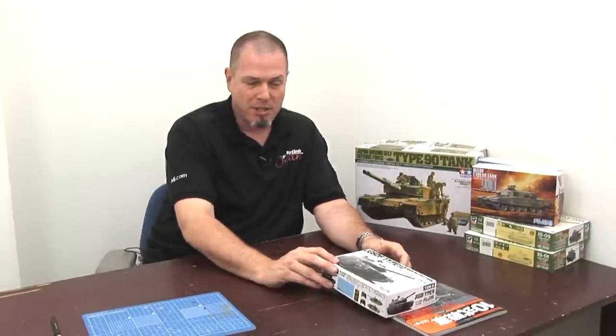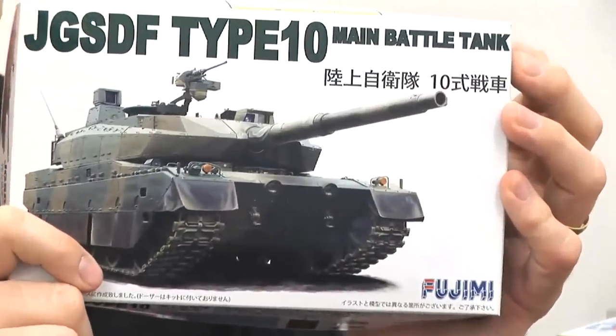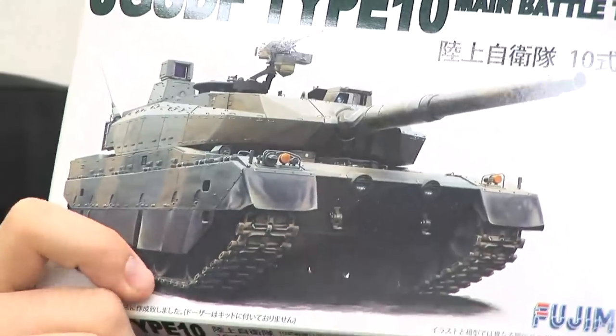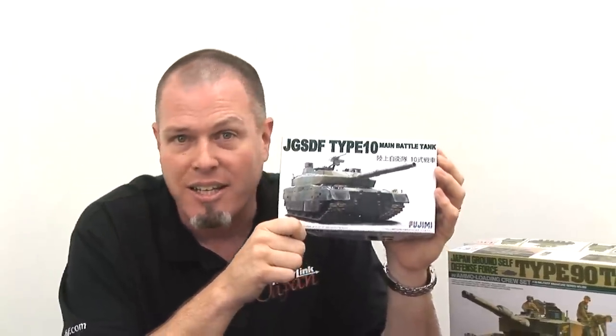Now, in this episode of Boss Builds, I'm going to be building the JGSDF Type 10 Main Battle Tank. This is an excellent little kit that Fujimi has just released. Obviously, it's a tank as you see here, and this is the latest tank of the Japan Self-Defense Forces. The actual tank itself isn't even in service yet, but we do have the kit, and it should be a fun little build.